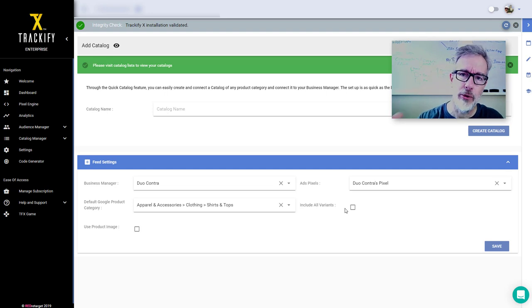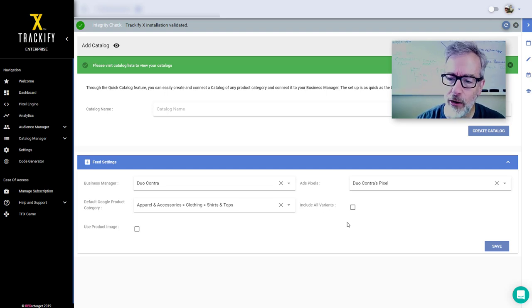I basically used the experience that I gathered from running my feed through Data Feed Watch, and how I wanted it formatted and how it works best, and built it into the catalog and feed builder in Trackify. So you don't have a super variety of options here to choose from, but you have the most powerful options that are useful for your catalog, and it depends a little bit on your situation.